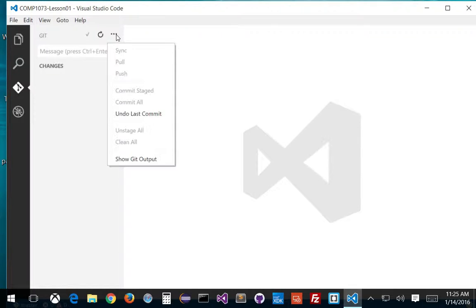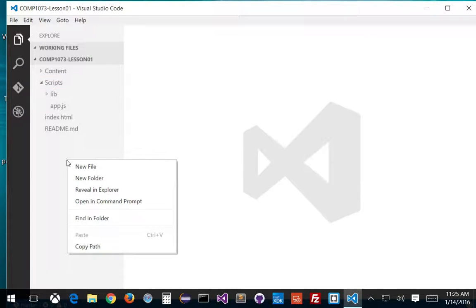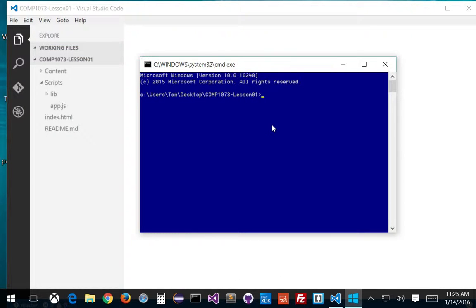Now, if I set it up, I would be able to pull and push right from here. But I haven't set it up, so I want to set it up in the terminal. Now that I've set up my Git, hopefully it's going to work. That's what you hope. I'm going to right-click here in the file folder section. This is in Windows, and it's going to say open in command prompt. So let's do this. My command prompt comes up. Because it's initialized, I can check it. If I do a git status on my command prompt, it says on branch master, nothing to commit. That means I've already committed all my local changes.